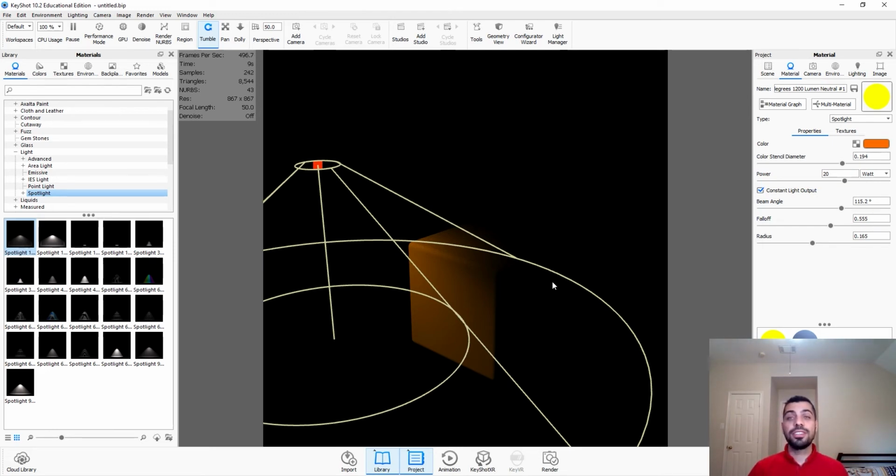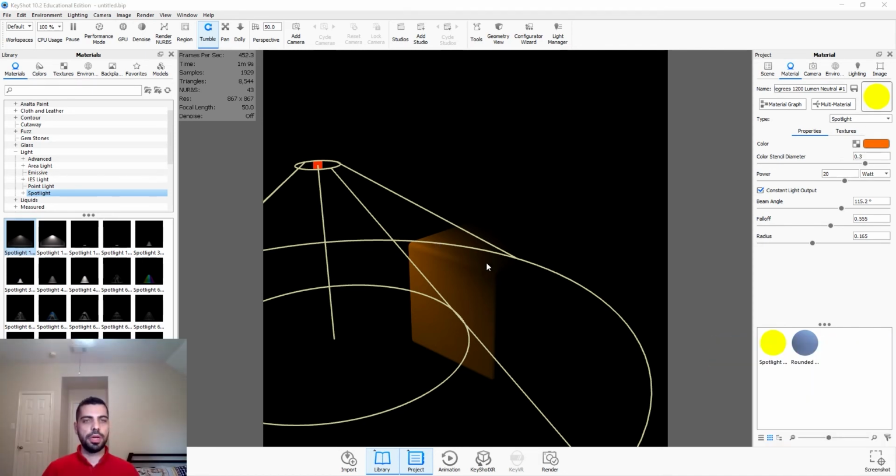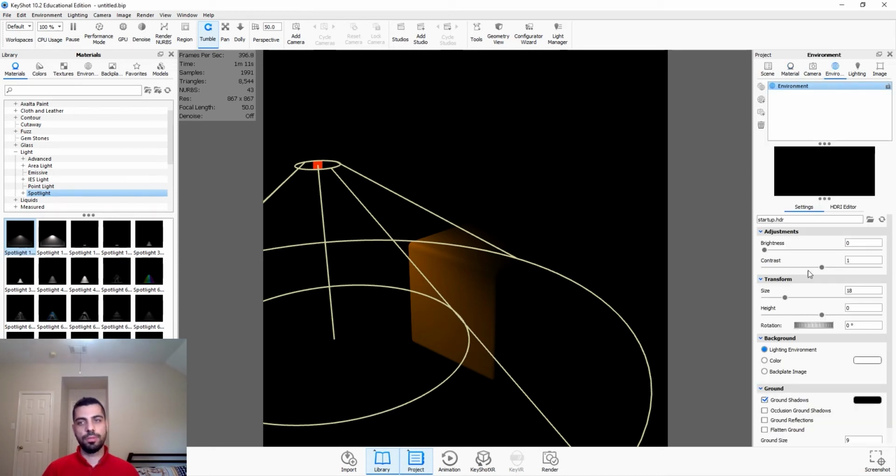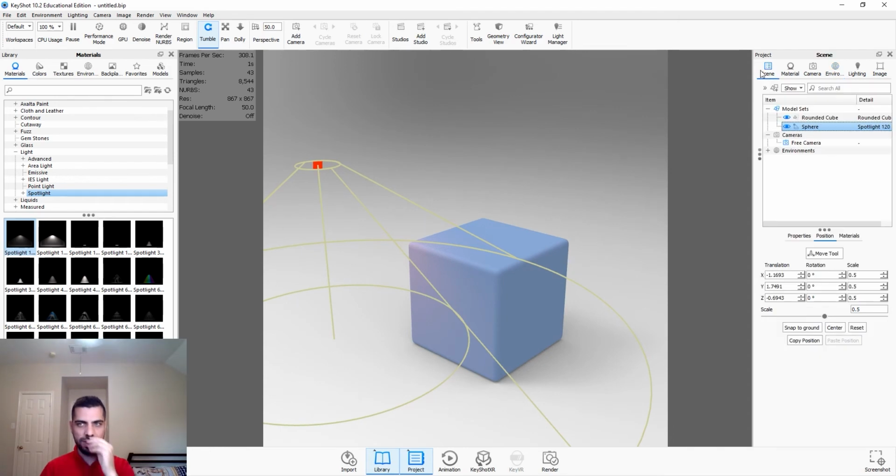But this is not the exciting part. The exciting part is actually the use of HDRIs. When you learn how to use HDRIs, you just forget about all these light textures or light materials. So let's go to the HDRIs. So with HDRIs, what I want to do right now is go back to my brightness. I just want to bring it back to what it was.